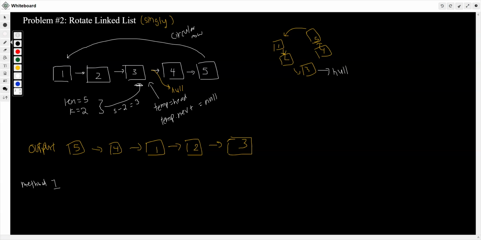Oh my god, I have to get the length of the list and then subtract it by 2 to get to 3. So I wrote it here. I just forgot because I was blocked by the recording screen thing. But yeah, get the length and then subtract the K, and then we get to the stopping point, which is 3, and that's how we know we could break the connection at 3, because then we're moving by 2 places. So we're taking these 2 and putting them in front, and then 3 gets to null. So yeah, it's just all very intuitive when you make it into a circularly linked list first.